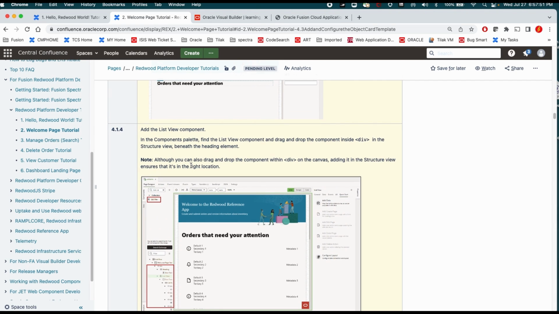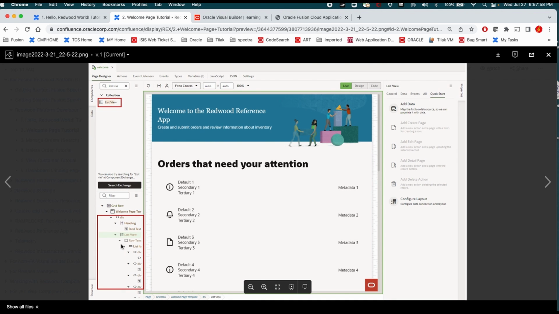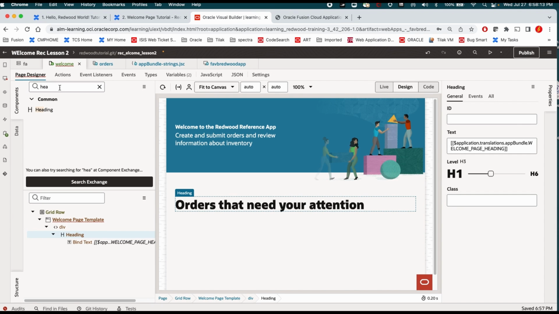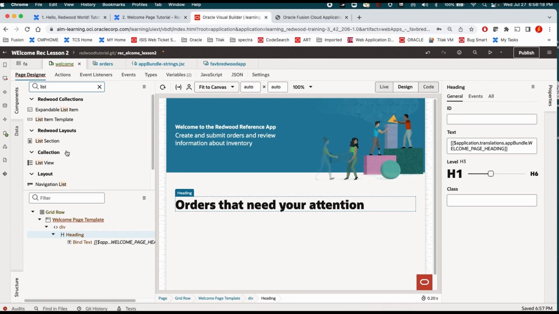Then basically we are going to bring a list view. What is the division within the division? Now you always see where exactly it is placed. So this is parallel to heading, below division, but parallel to heading. The list view is added over here. Now let's say list view component. This is where it says list view component. The list view goes parallel to that, in the division but parallel to heading.